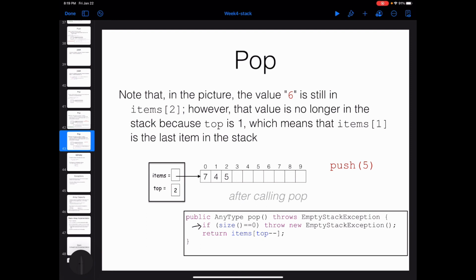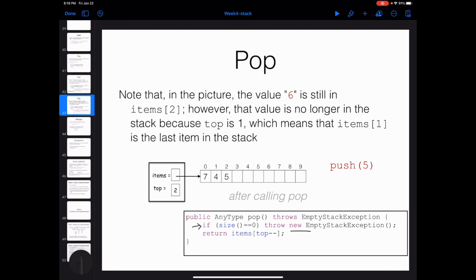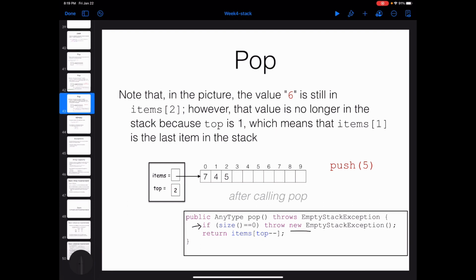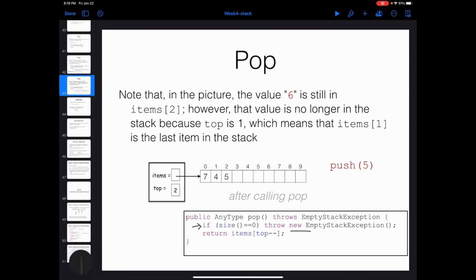So here again, we are checking that if the size is 0, we throw an exception, and so we are just avoiding any issue here. So this is the implementation of the stack using array. Next I'm going to talk about how we can implement a stack using linked list.